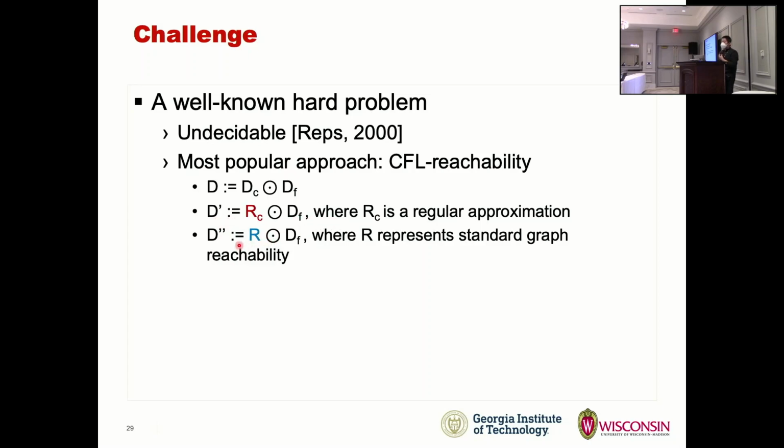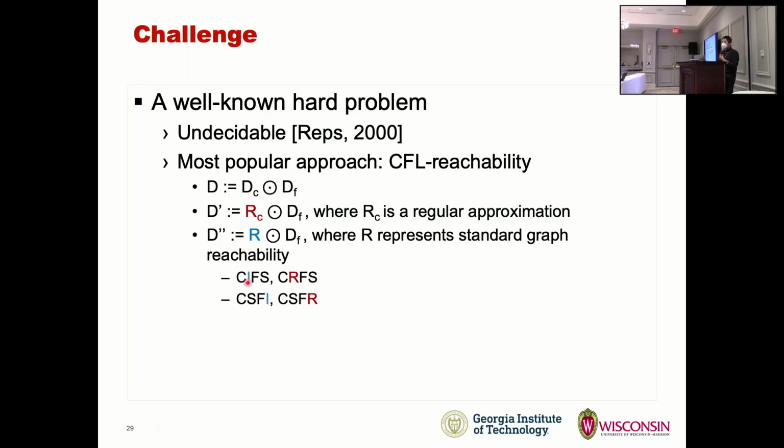We can also be more aggressive. More aggressive means less precise. We can also use standard graph-reachability, where we don't even need to worry about the underlying labels. We just use, let's say, transitive closure to over-approximate this Dyck-reachability problem. Then we will end up with another language, D double prime. Of course, D double prime is also a context-free language, because standard graph-reachability is a subclass of regular language. So it turns out that we can derive 4 variants based on this reasoning.